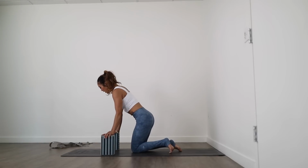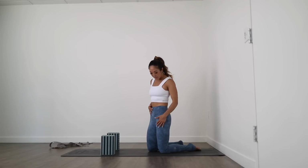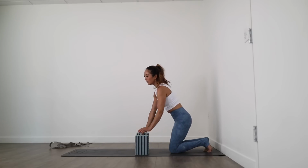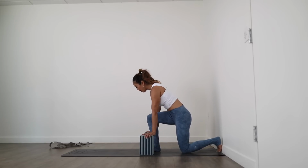And we'll use our two blocks next to work a little bit more into the hip flexors. So that's this muscle in the front that stretches the entire front length of our thigh. So the quad and even a little bit deeper into the deep muscles of the hip flexors. So have your blocks on the highest setting and lunge your foot forward.